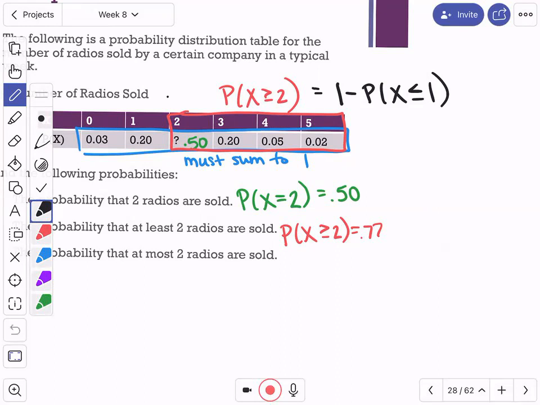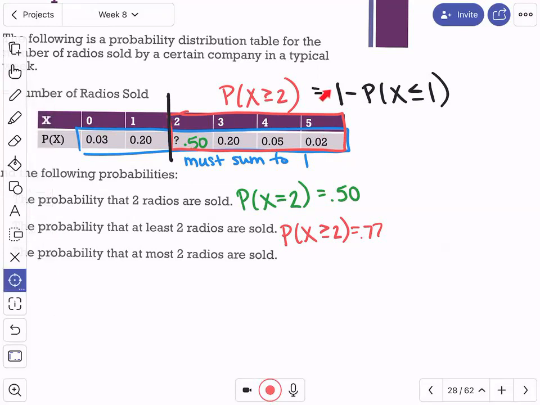We're going to look at the number 2. There's a left and a right side of 2. Does everybody see that? If I go to the right of 2, what numbers are on the right of 2? 2, 3, 4, 5. Those are the numbers I want, right? There are also numbers to the left of 2, 0 and 1. I know that every number together has to add up to what number? It ought to be 1, right? So this is called the complement. I'm using the complement, and that we talked about in probability 2. That was using the prime or the C. This 1 says the entire thing adds up to 1.